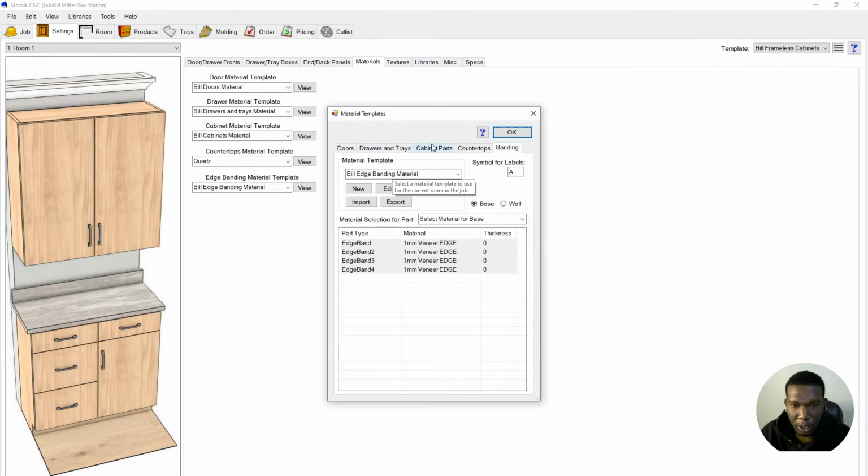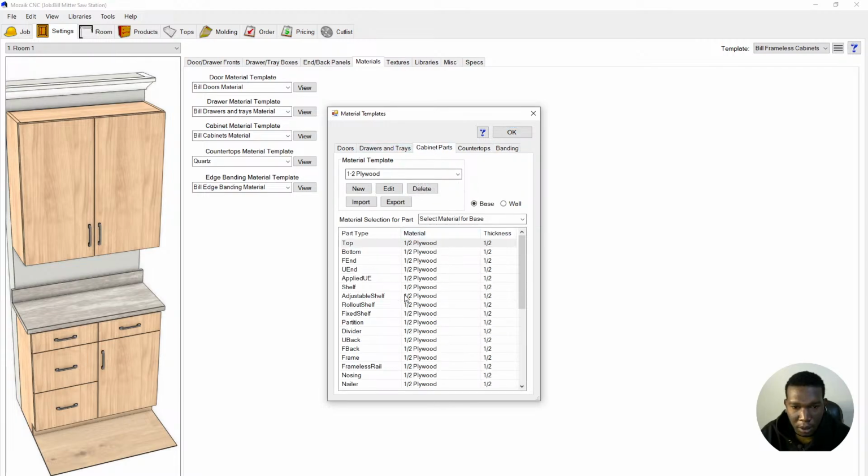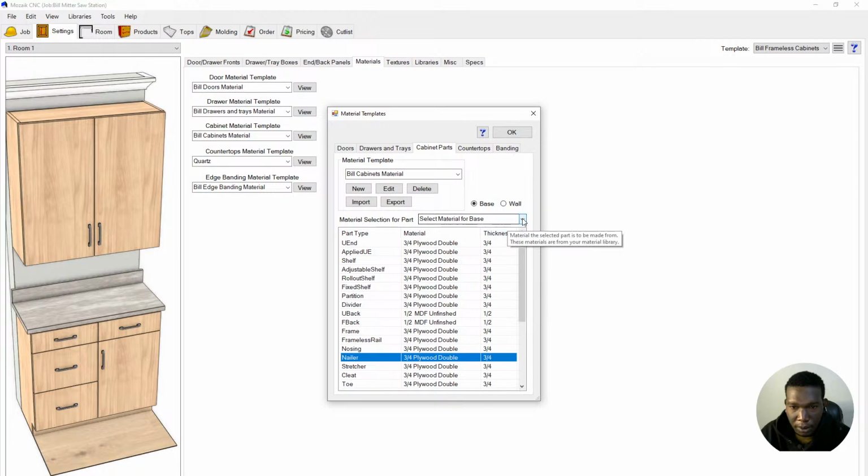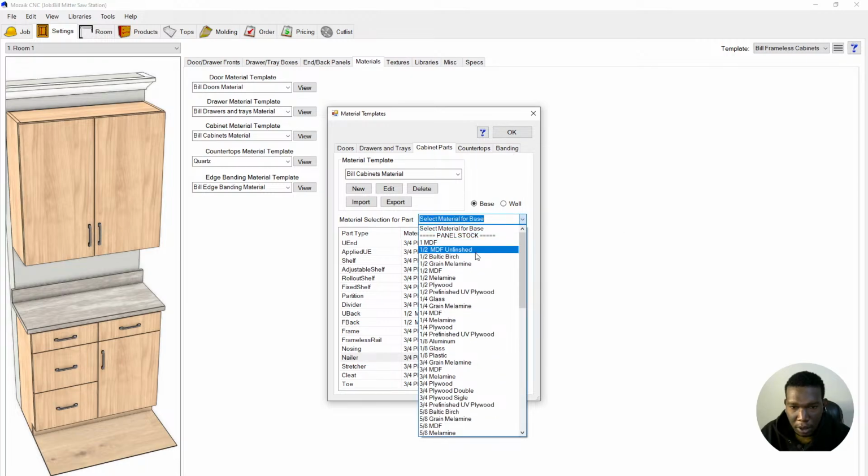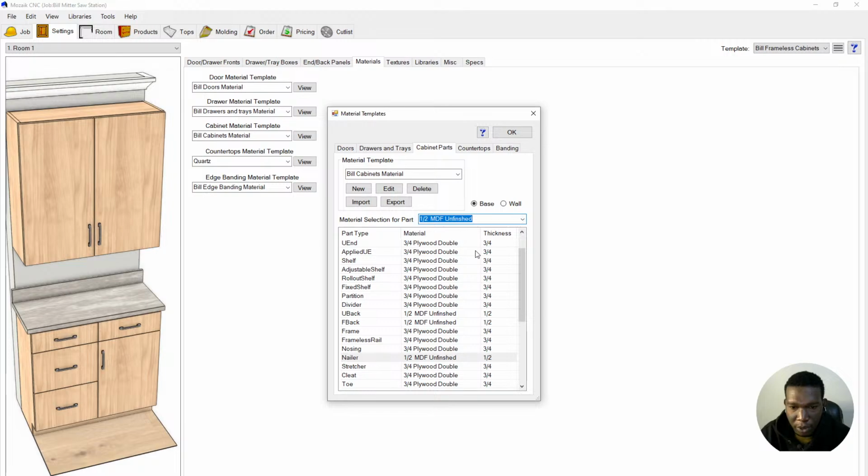That one should be on cabinet parts, and then nailers, that is the one we're using. Then nailer, you can see it is 3/4 here. So we can select that half-inch MDF that we did.